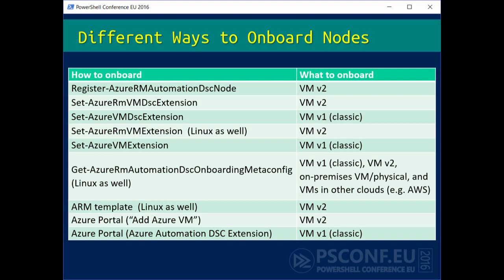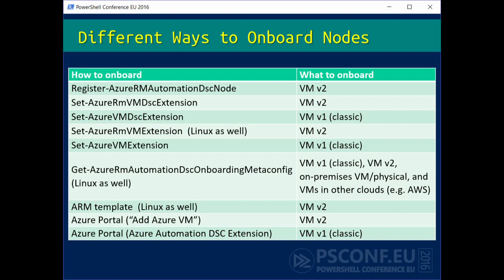And then we can also use an ARM template that works against Linux and Windows machines. Using the DSC extension with the proper property settings for that extension, we can use ARM templates. We will talk more about ARM templates tomorrow.